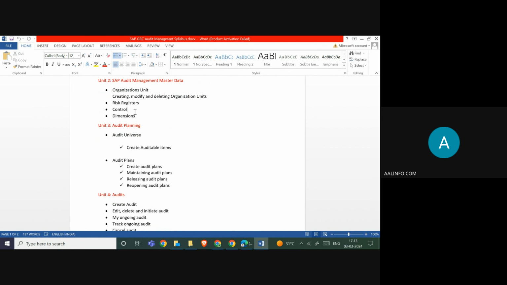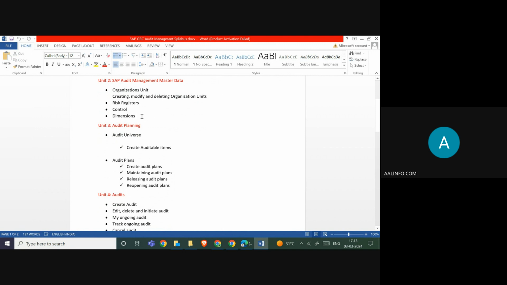So the control, maybe you can create in the GRC system, or maybe you can create outside the system, or maybe you use it as a manual thing. So manually you can review that control, which is not possible at the system level. Then you can go for the manual control. But the control you have to define as steps, to control the risk or to minimize the risk. So that is the idea about the control.